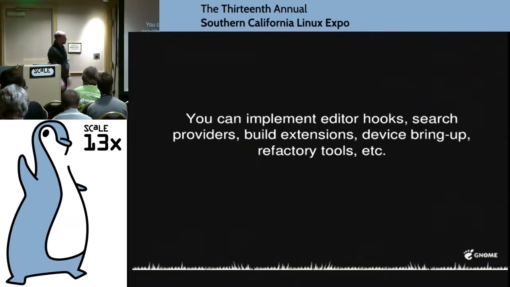Those aren't the only things you can do. Basically, anything in libide is extensible through this. So you could build your own search provider if you're using Bugzilla, or if you're at Canonical and you want to search Launchpad. Whatever bug system you're using could be implemented through basically just a JavaScript file that you drop in a special directory in your home directory. The idea there is that we can share some of these scripts. So if I write one that's doing Bugzilla or something, it's not quite ready to go in the upstream version of Builder, but it's usable for other people in the meantime.